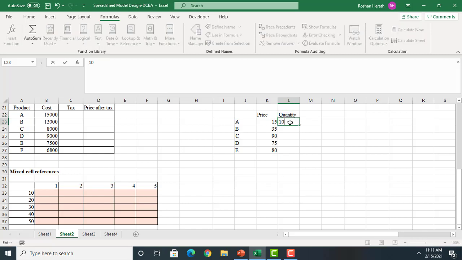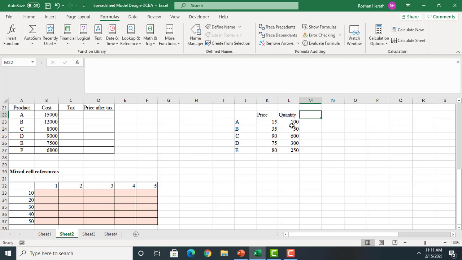Let's say from A you expect to sell 100 units. Here it is 50 units. Here it is 600 units, 300 and 250. Then if you have the prices and quantity, you know how to take the sales revenue.